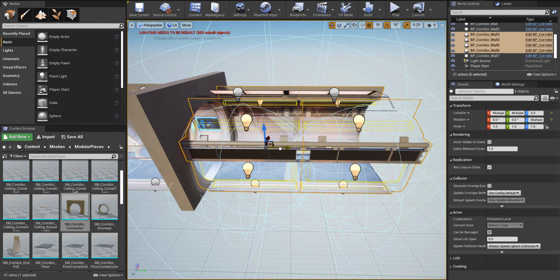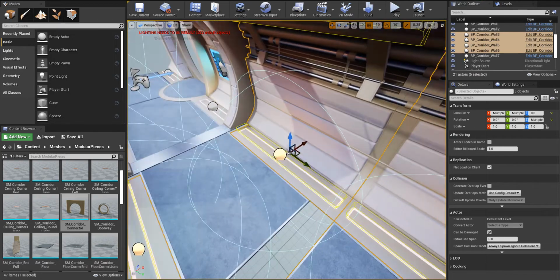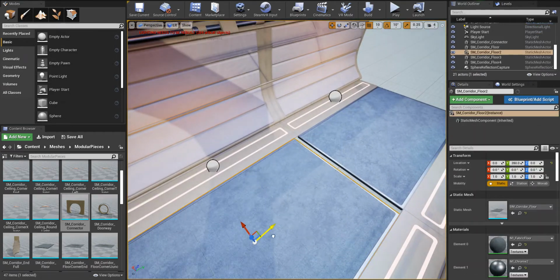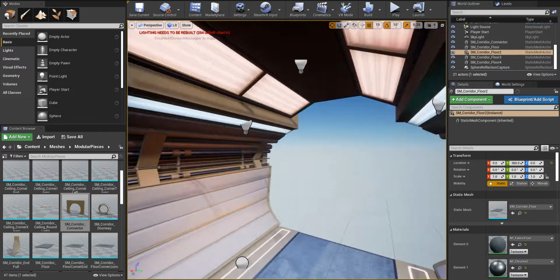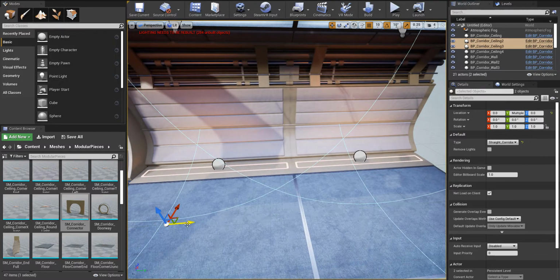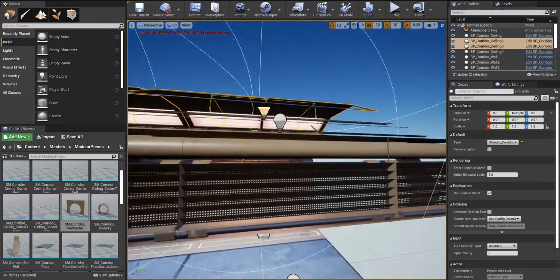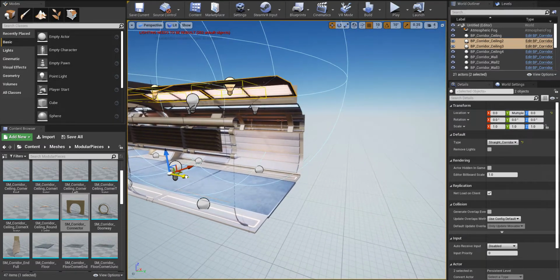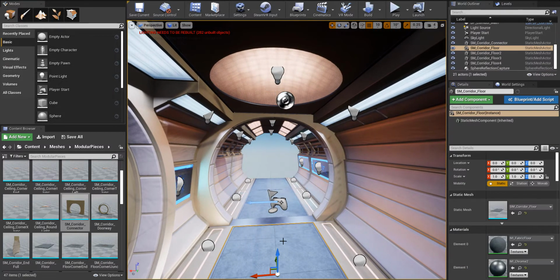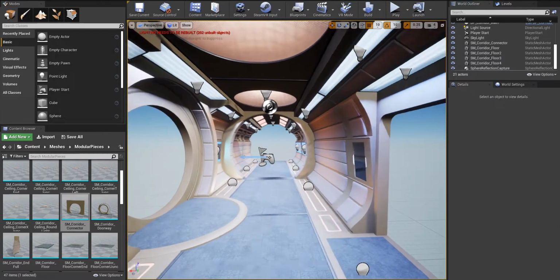Now we can just shuffle those down a little. Like that. So yeah, we can start to build out a corridor fairly quickly.